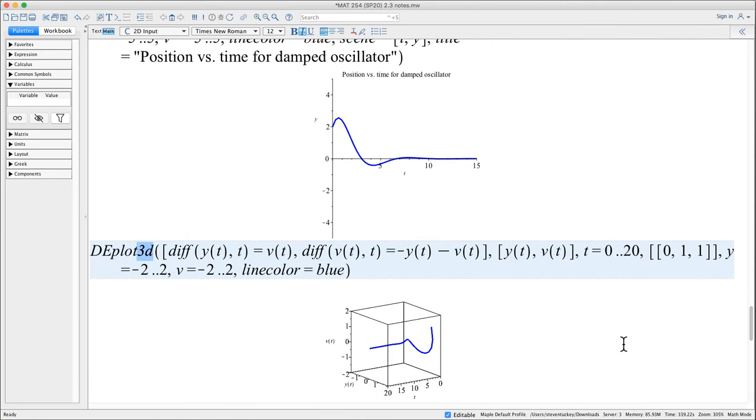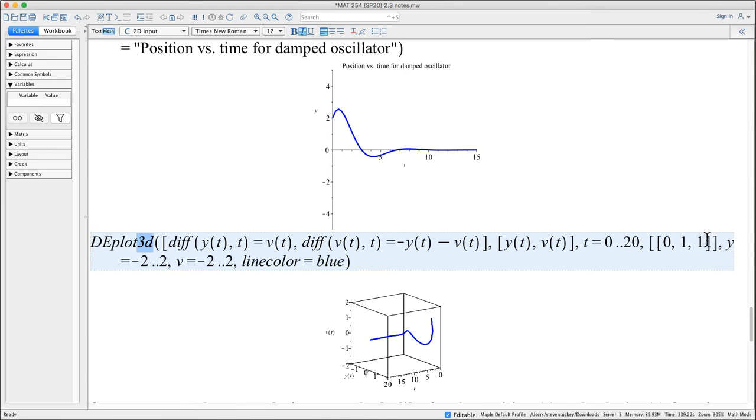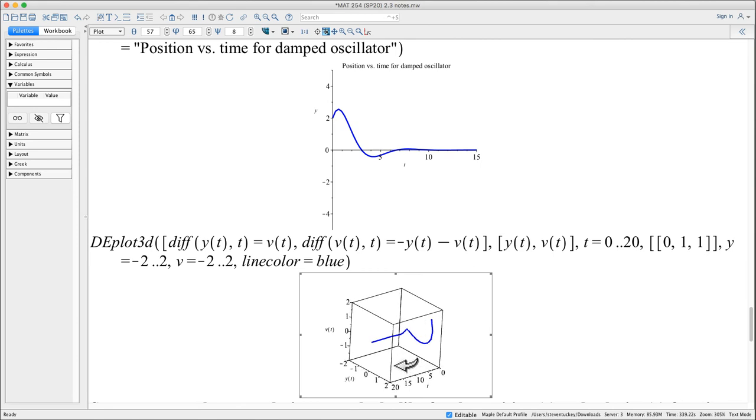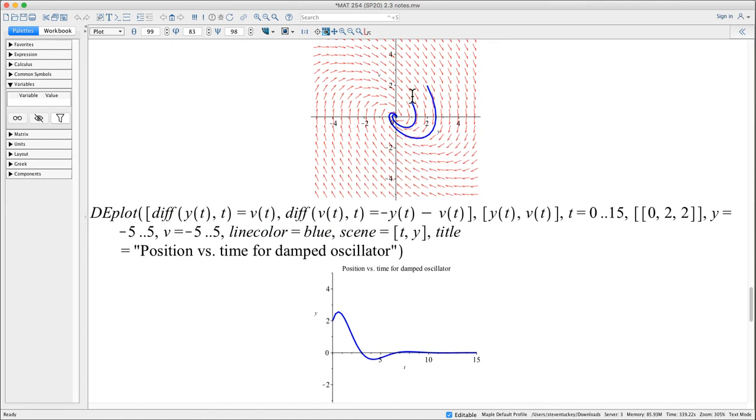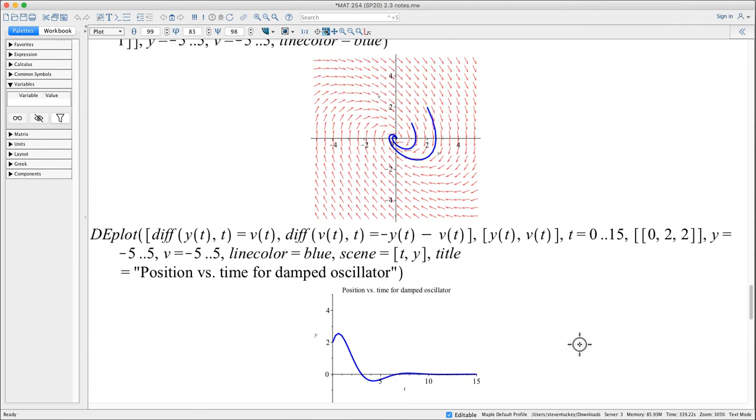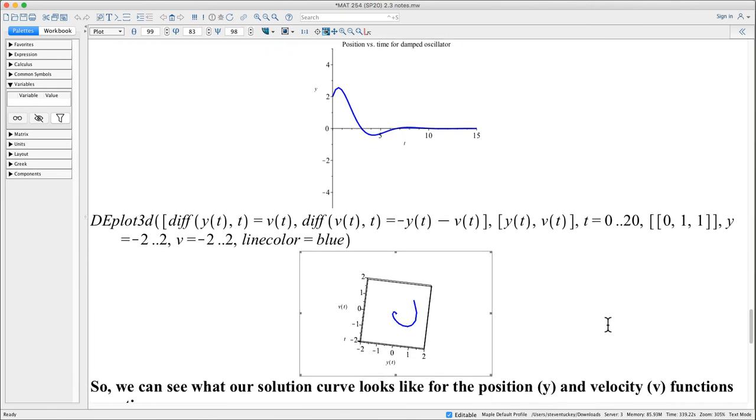And when we do that, we're just going to take a look at our standard 0, 1, 1 graph. And when we do that, we see that in 3 dimensions, our curve sort of spirals, but it's like it's sliding down the drain of time, right? It's sort of circling the drain and then headed towards that equilibrium. And so when we kind of line it up so that it's the v versus t, like this, it looks exactly like what we would have predicted up here. But that's only because this graph up here is sort of the shadow of our 3-dimensional graph.